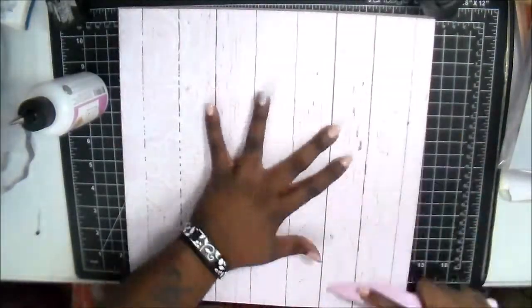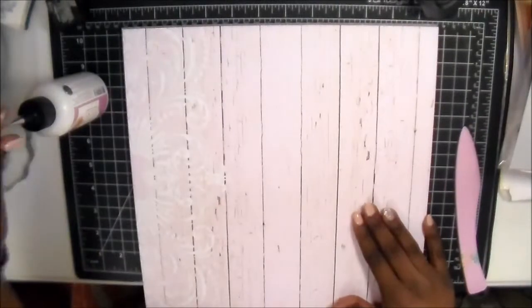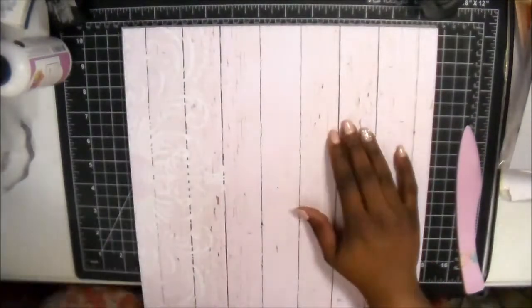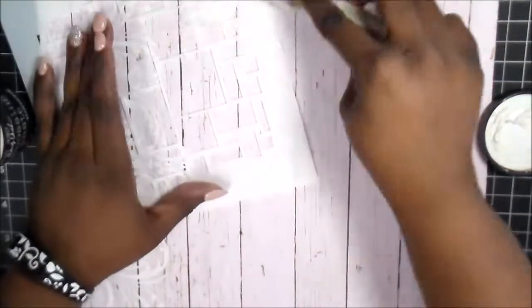And I'm just rubbing it, making sure everything is down. Instead of having you guys sit and watch me cover it with the clear gesso, I'm going to do that off camera. I'm just going to show you the bottle real quick, and then we'll get started on using the stencil.